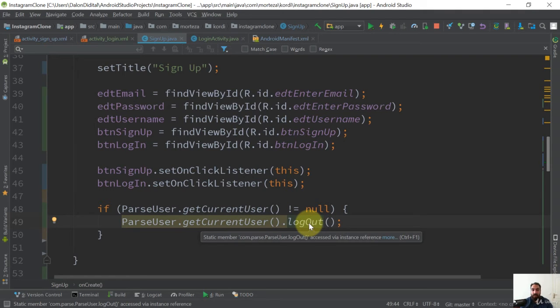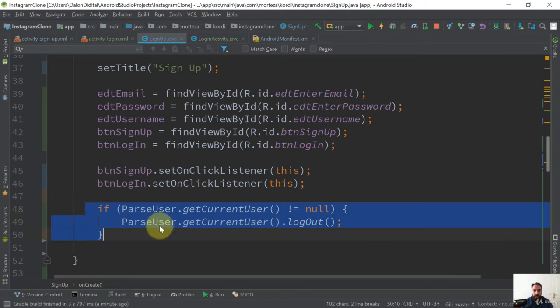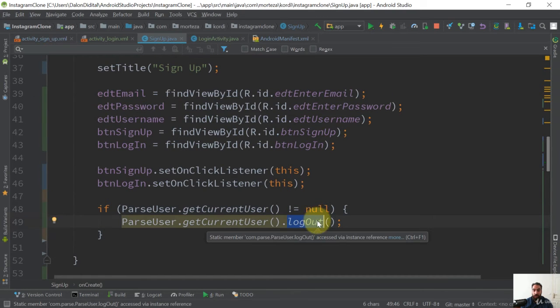Because we can add this functionality that when the user is signed up, we can say, for example, let the user be signed in whenever the app runs. I'll talk more about this later. For now, just put this if statement inside the onCreate method in order to log out the user that is already signed up or logged in.